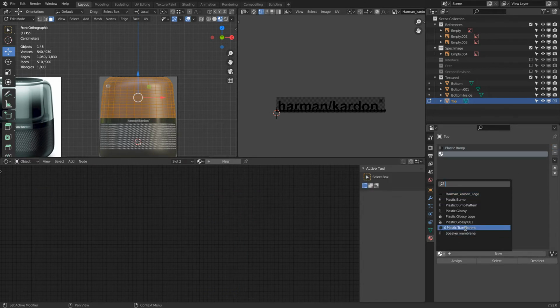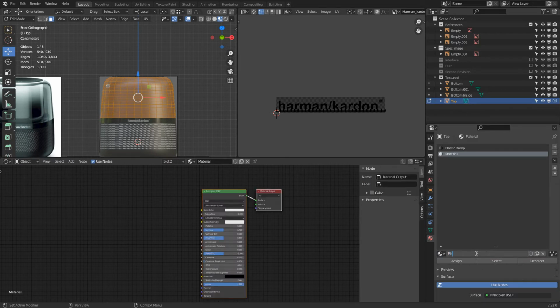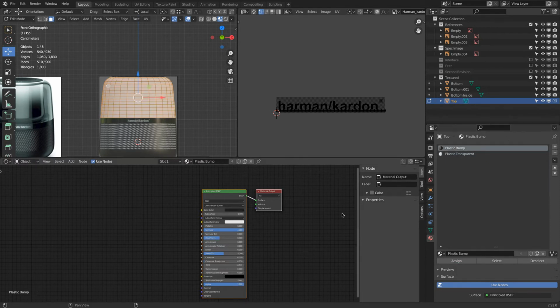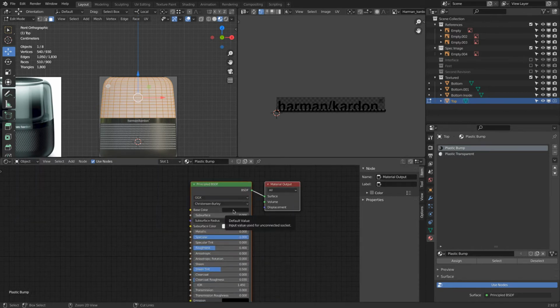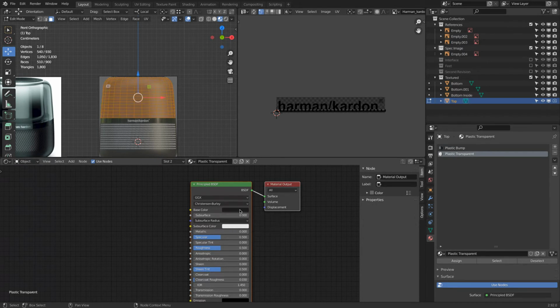And we want to make a new transparent material. So simply new, call this plastic transparent. And since I had this before, I got this number. Remove this, click assign. Okay. We would like to copy the same material colors. So here, Control C from this bump plastic to Control V to this here. Specularity can go up. This can go down.